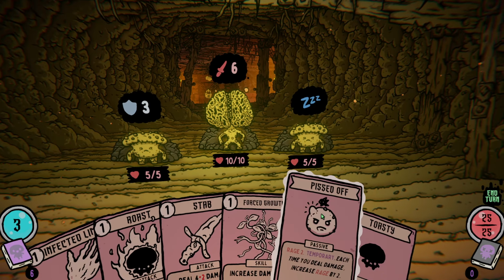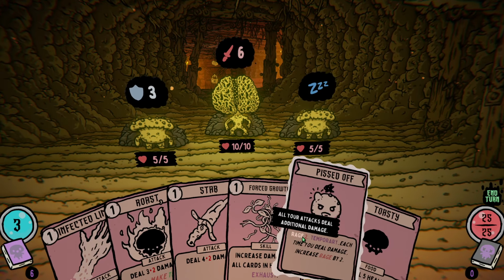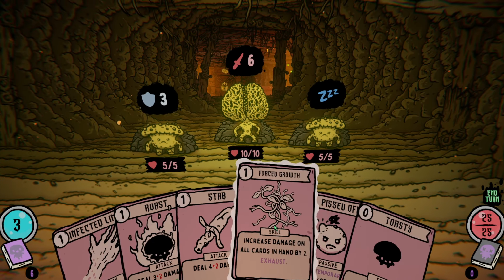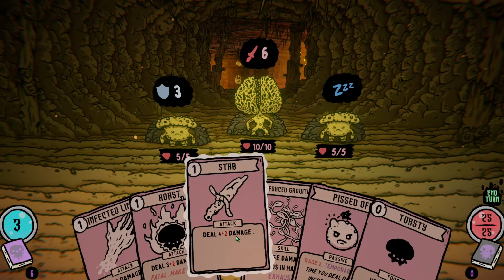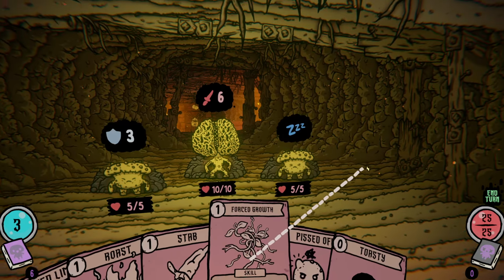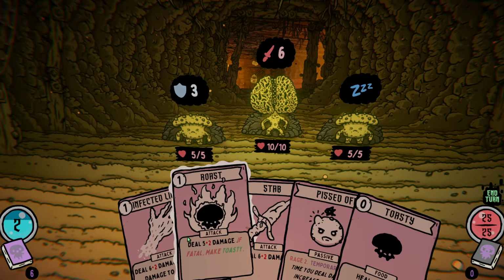Hell yeah. There's Pissed Off. Rage, temporary. Each time you deal damage, increase Rage by 2. And Rage says all your attacks deal additional damage. Hell yeah. There's a Forced Growth in hand, there's Infected Limbs, Stab, all of this seems great. Let's use Forced Growth first, so that I can just increase the damage of all of these cards.